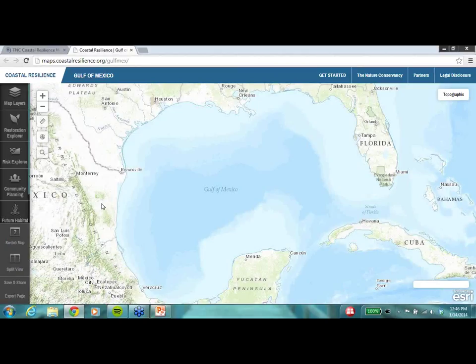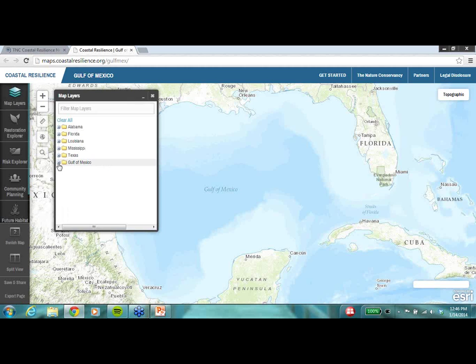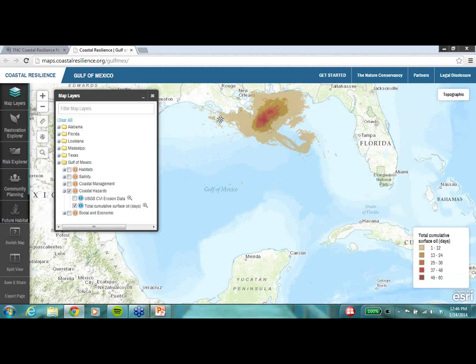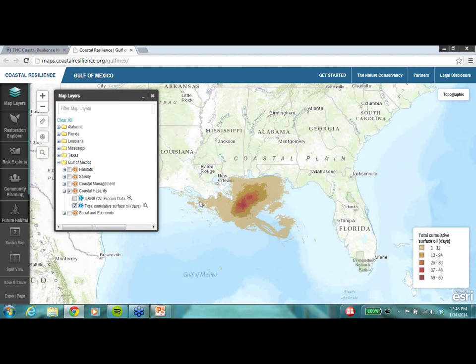Okay, great. Let's see. Is this tool being used to model oil spill disasters, and if so, on what level? Nicole, if you want to bring up the map layers, since you're sharing your screen, and go to Gulf of Mexico, coastal hazards, the total cumulative oil spill data is something we worked with IRMA on, the Emergency Response Management Application of NOAA, to create these data from their surveys post spill. We're not currently modeling anything other than that. But our partnership with the IRMA folks is good, and we've been able to exchange different data as the technical working groups were in their process per ecosystem.